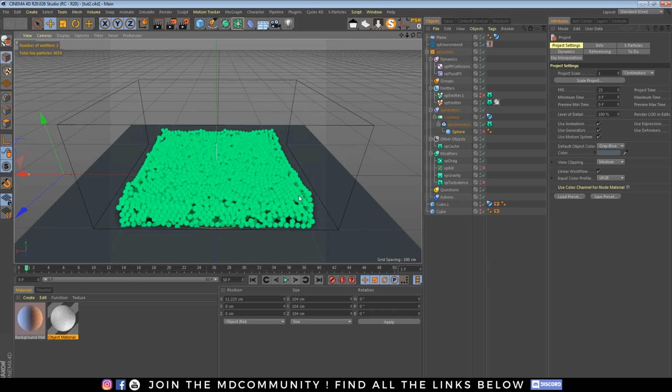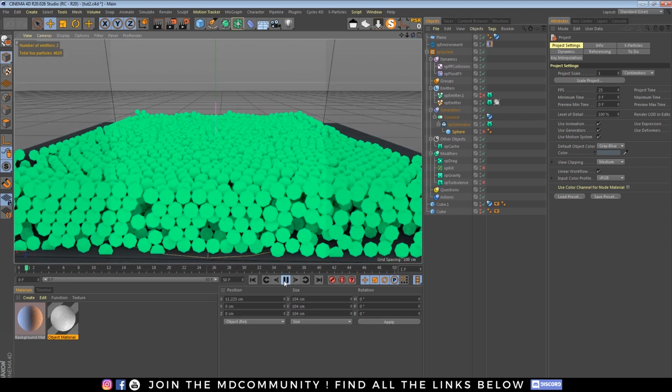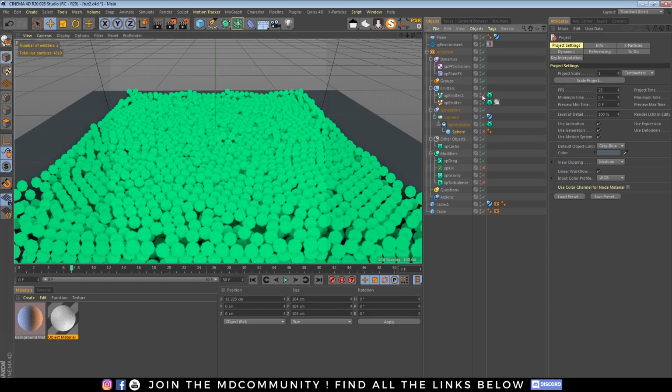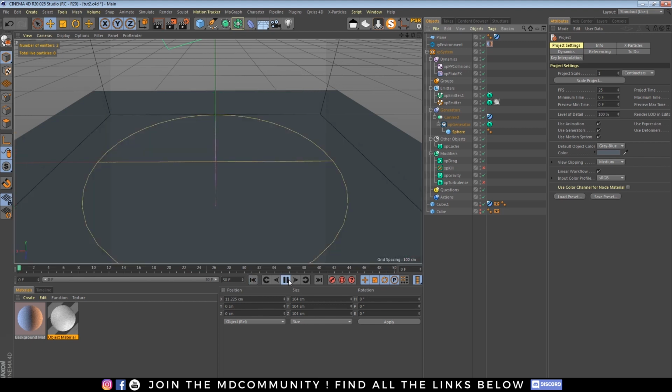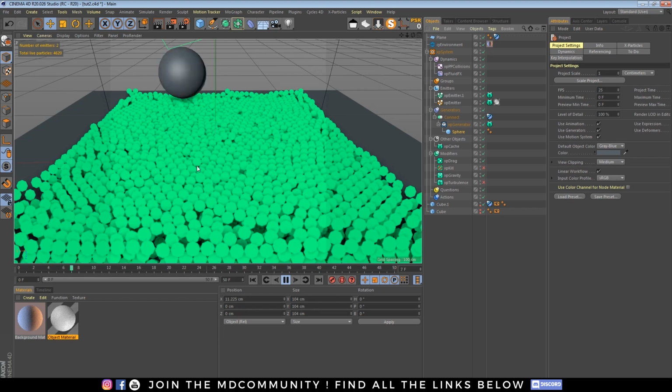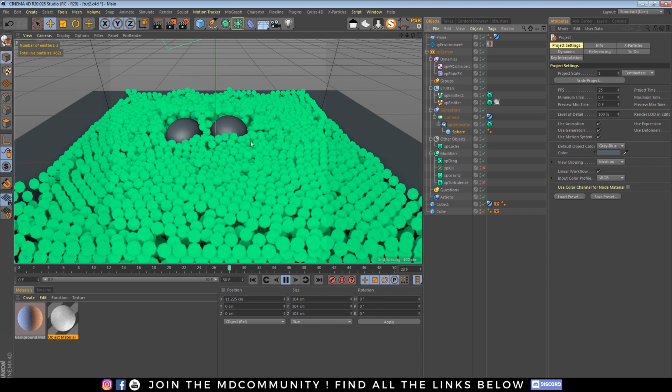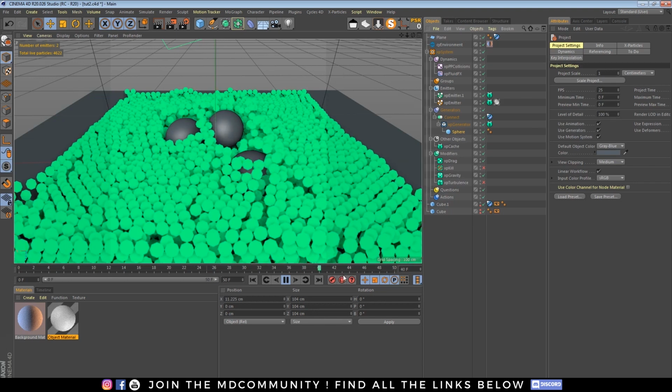If I go one frame up here, we can see that we have our particles. They are ready to have the balls come to collide, and they are now uneven. They are not as even as they used to be before. So if I was to add my sphere and my generator, I think that would probably look a little bit better when the particles start to collide with each other and react together like that. So that's very low definition. Obviously, this is merely to show you how to randomize the particles, which technique I use to do that.